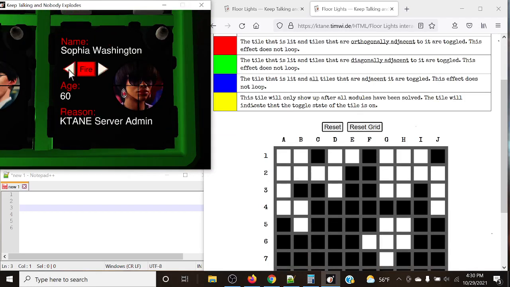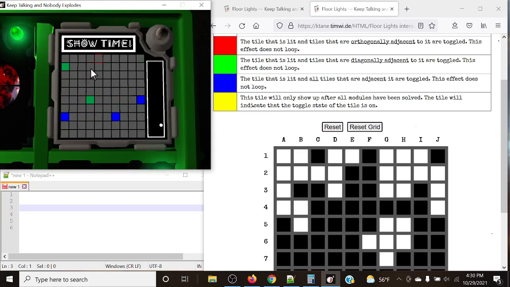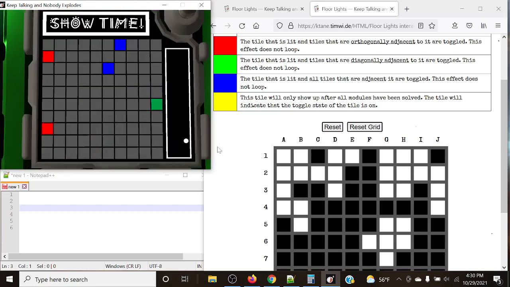Okay, I believe this is Sophia Washington, should be. Yep. Always get the sisters and stuff. Next things next, we have Golf. This is Golf 1, yes. The way that I know that is it's got a gap of 3 between the top right corner and Golf 1. Or it's a distance of 3 rather, and a gap of 2.